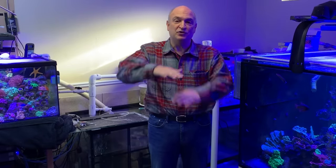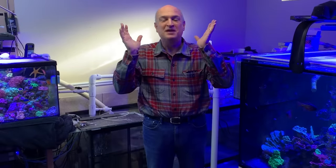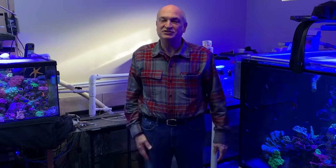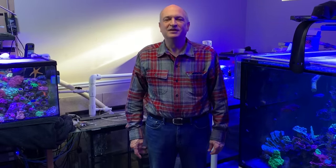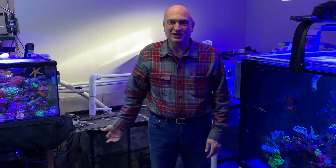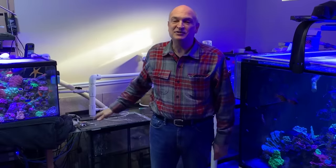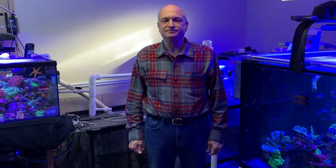But both of these have filled up to the top overnight because a really strong low came through. All of a sudden, the skimmers work a lot more efficiently. You get a really wet skimmate, and you're going, what did I do? I didn't do anything different. That's just it. I've had that happen. I'm like, I don't think I did anything different. No, I watch the weather and track it and go, okay, they said a big low is coming. It really was a big low, because down here it makes a big difference. Upstairs it doesn't seem to be quite as prominent, but down here these skimmers both went nuts twice now when big lows came through. Okay, that's wild.